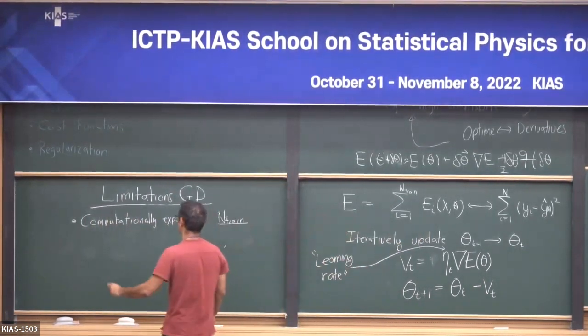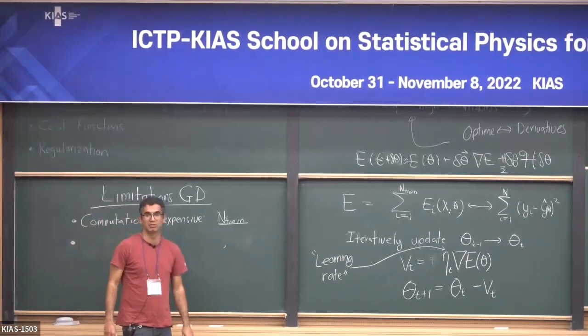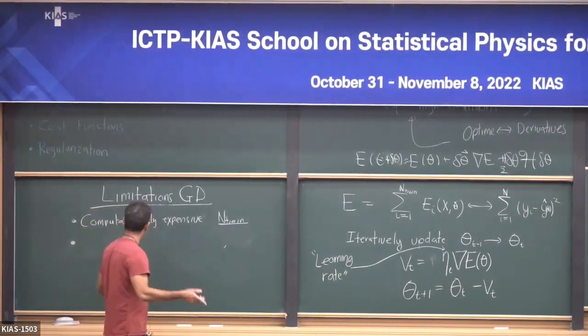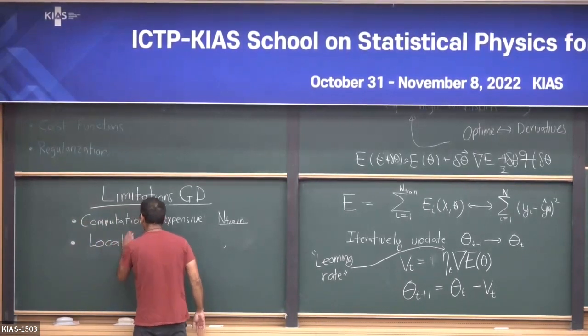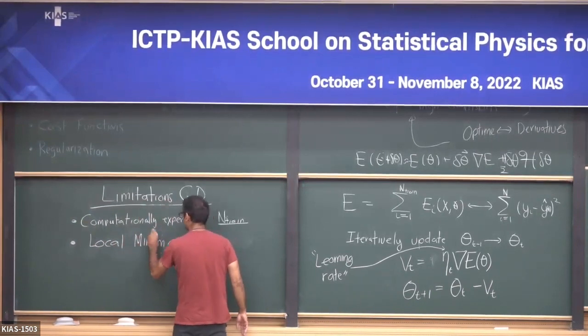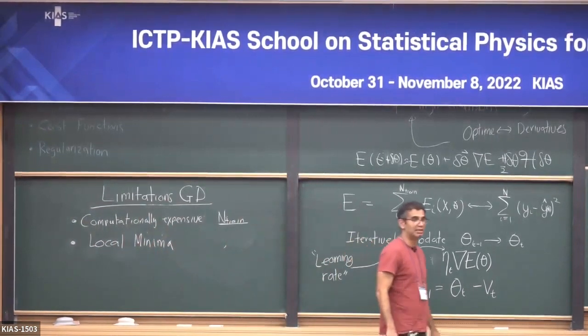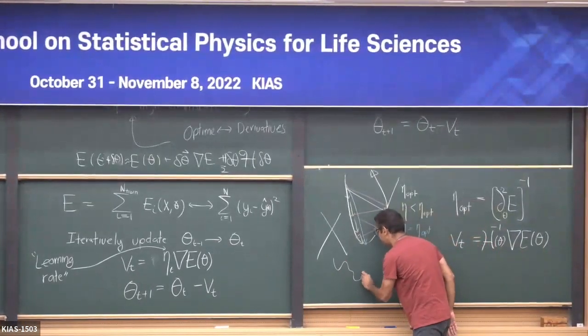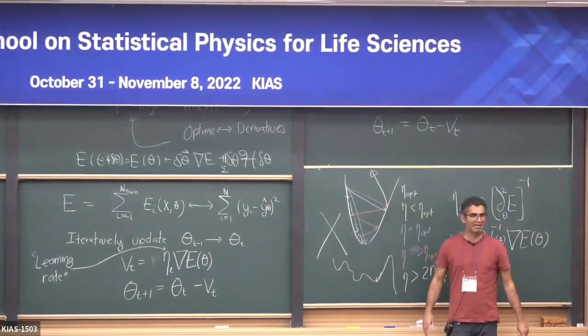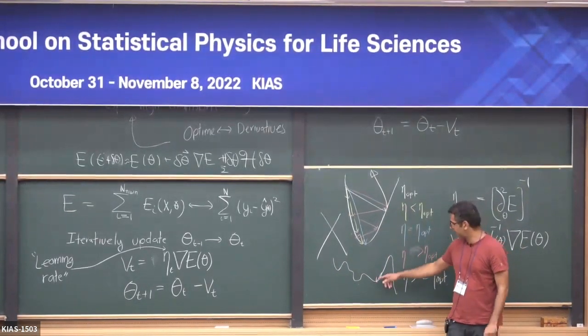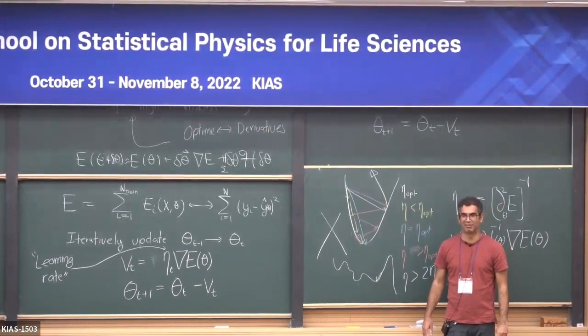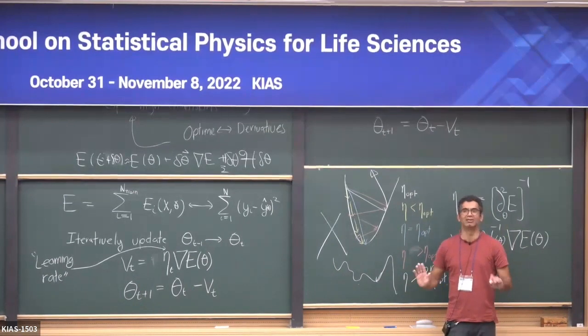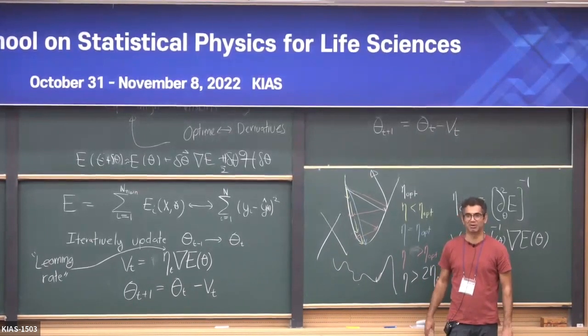What's another limitation of gradient descent? Yeah, another thing we didn't talk about, but for sure is true, is that you can get trapped in local minima and not global minima, right? And for a long time, people have been thinking about this. In general, you have a very complicated landscape. I need to make the learning rate small, but if the learning rate is small, then I get trapped in local minima. Turns out the intuition is that most local minima that are reasonable are pretty good. That's one of the interesting things about deep learning and why modern statistics fails, but you do get trapped in local minima.